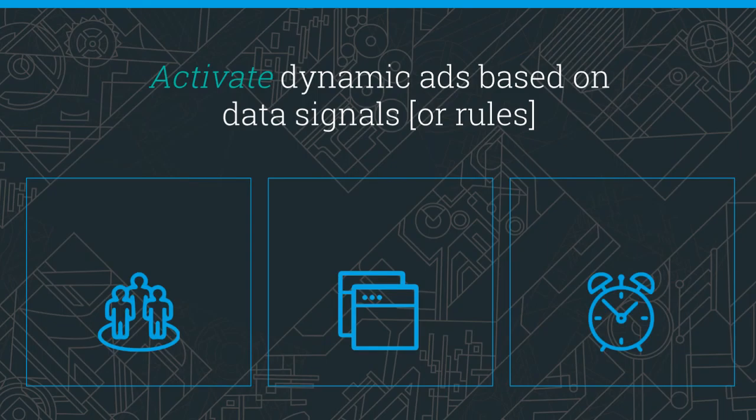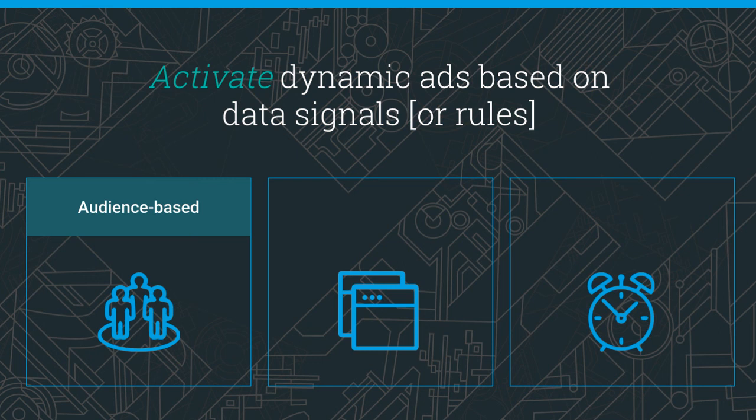In the campaign planning phase, we decide what types of data signals or rules will inform these creative changes to decide what combination of components to serve. Here are 3 main types. So first, we have audience-based signals, which include information about the type of people you are trying to target. This includes information like first-party website data, third-party affinity segments, demographics, search behaviors, and more.